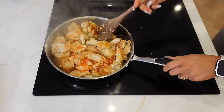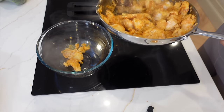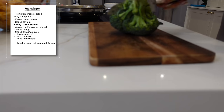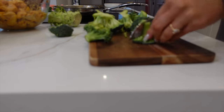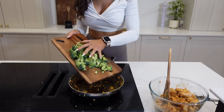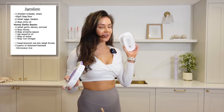Pour the chicken into a container, then take your broccoli and cut it into smaller chunks. Pop them in the frying pan — you don't actually need to wash the pan. Instead of adding more oil, just use the honey juices from the chicken. Fry off the broccoli with just a little drop of oil. Then while we're waiting for the broccoli to stir fry, pop the basmati rices in the microwave for two minutes.